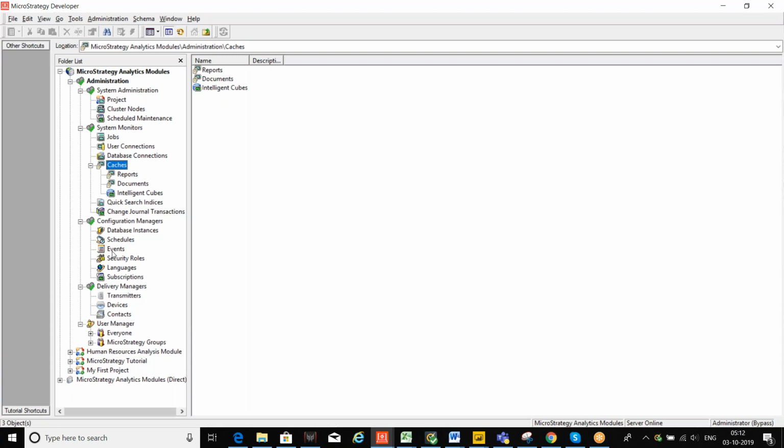Suppose you have some reports in MicroStrategy which are intelligent cube based or cache based. Intelligent cube or cache based means the data which is in ETL or the data warehouse, the output, is clubbed into another file, usually for the fastness of data retrieval. Now you have loaded new data into the data warehouse, but they are not using the data warehouse data directly. They have taken the last load's data into another file and are accessing it in a faster way. The new data has come, but they are still looking at the old data. That means they also have to refresh their cube after the data load happens.